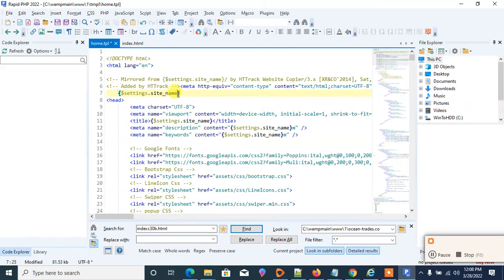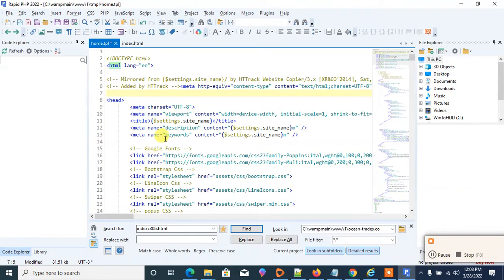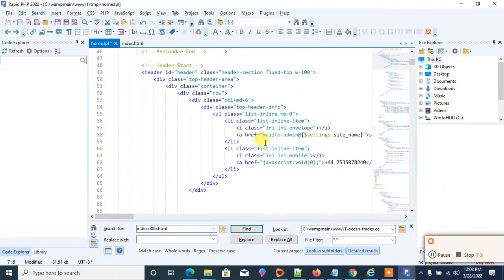Look at what I'm going to do: literal. That means you are telling the Smarty template to consider it as a natural document. Now we're going to move it step by step and then test and know which one is working.